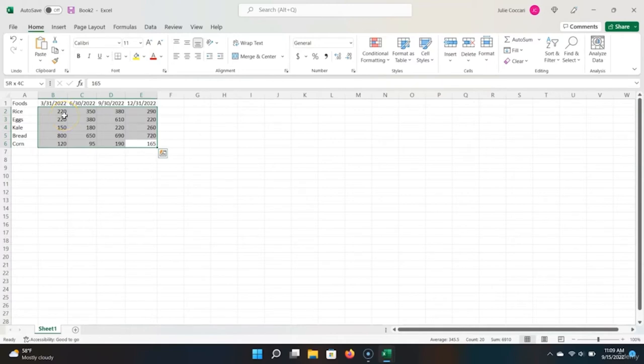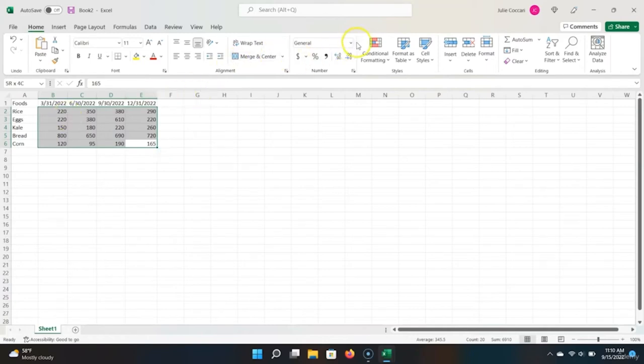However, there's actually a better way to do this. If you start at this cell and you hold Shift, you can move about the spreadsheet with your arrow keys. So if I hit left, it goes left one, and then I can hit up and highlight the entire table. So now that we have our entire table highlighted, we want to convert it to currency.